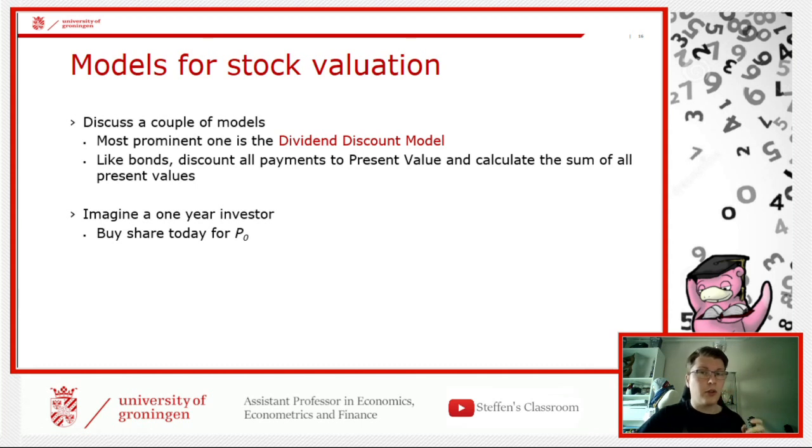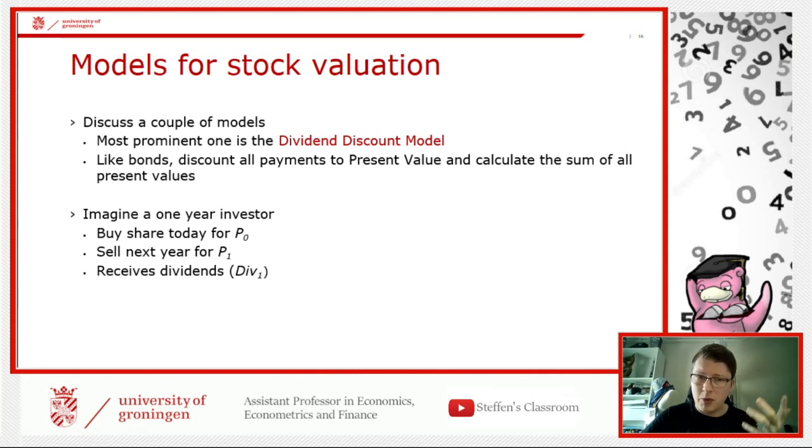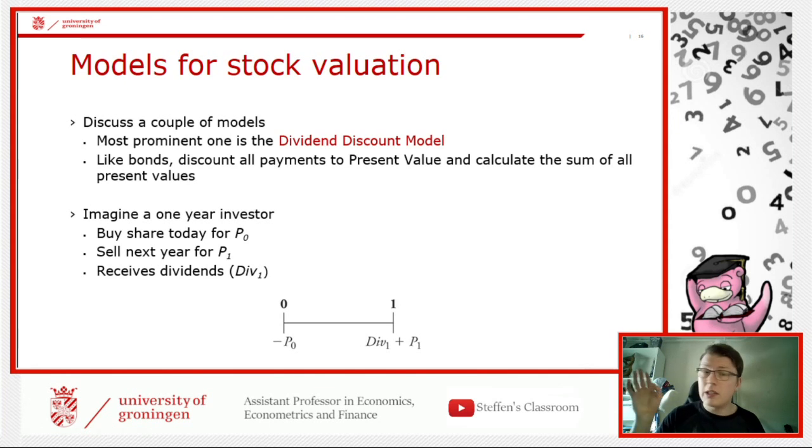We're going to put P0 for the price of the share today that you're buying. So suppose you go in the stock market right after the lecture here. We're going to go buy a share of, say, Coca-Cola, for the example here, or Tesla, or something else, right? So that would be one thing you could do. Then next year, after you've gotten the dividend, you will sell it. So you hold it for one period of time. What do we have? You get dividends once, you have a buy price now of P0, you have a sell price P1 in 1 year. You can see the timeline in here.